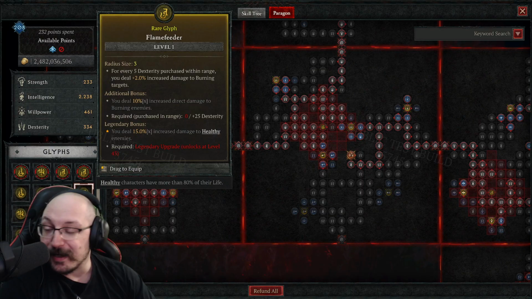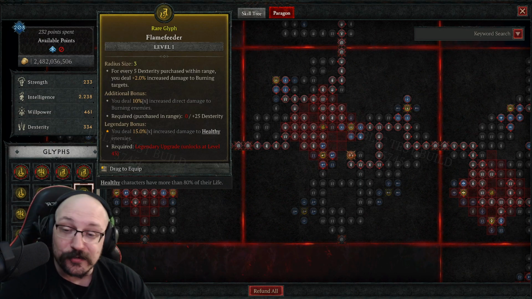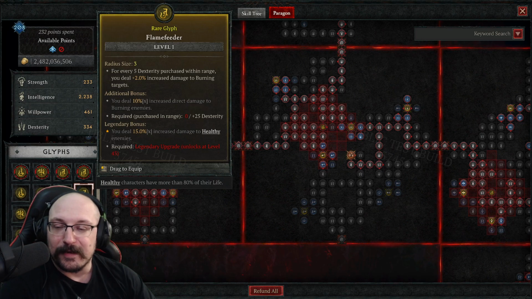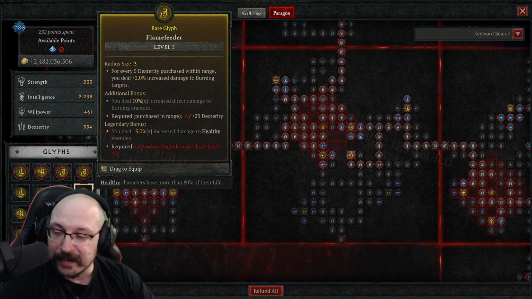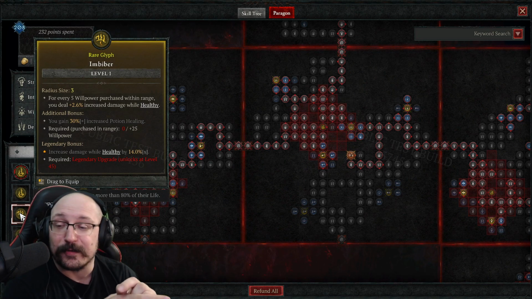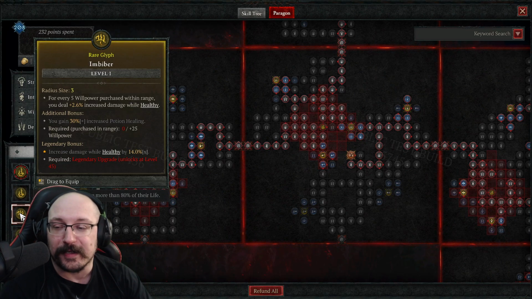Maybe if it was damage to healthy and damage to injured, and then having a bigger multiplier would be maybe okay. But I just think that this is very, very silly. Maybe this should just be fire damage instead. Likewise here, Imbiber does have damage while you're healthy. I think that this is cool. I think this is very neat.